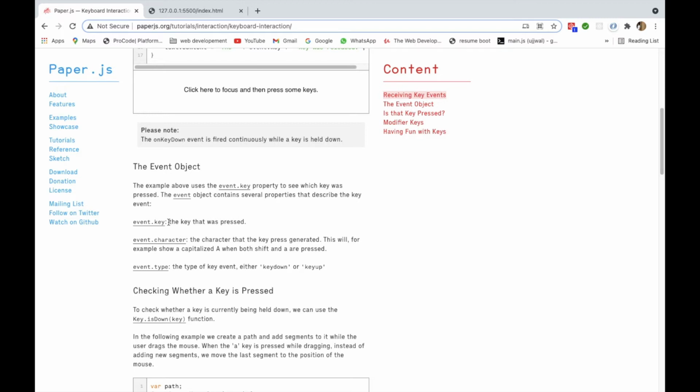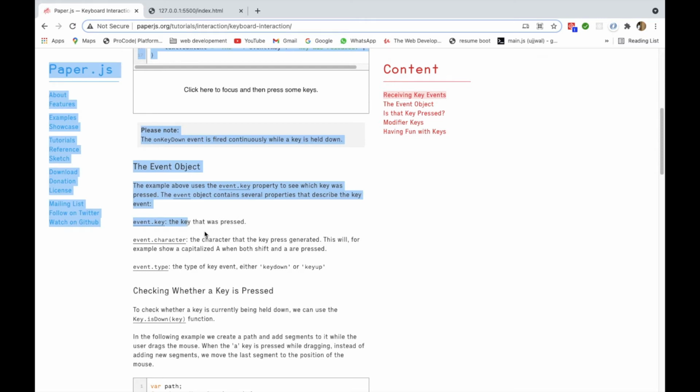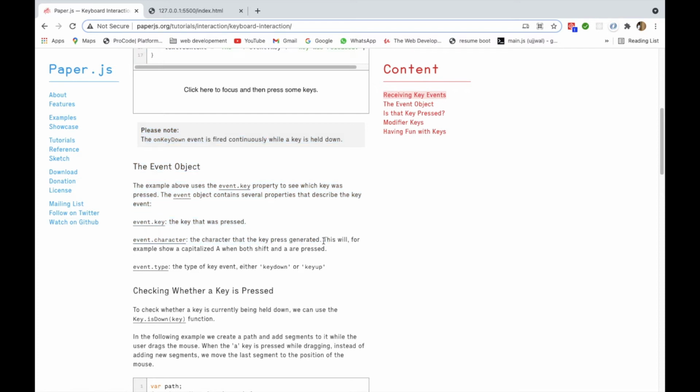So we need to identify which key was pressed, and in that case event.key will be very helpful. We also have event.character, the character that the key press generates. For example, if you are pressing the letter G, this is going to give us the letter G.